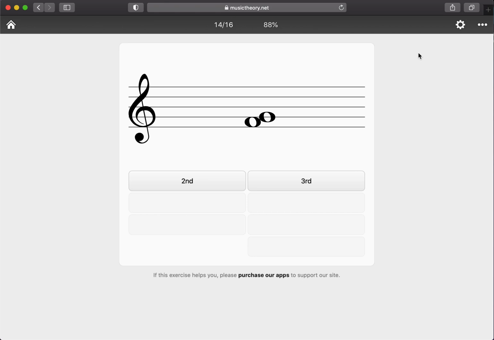So here I've got it set to not requiring quality. So we have either second or third as our option. And as you can see, they're very close together, so that's going to be a second. Again, that's going to be a second. And here they're close together. That's just harmonic seconds is all. And here we have, see, this one's in a space and that one's in a space. Okay, so you get the point.